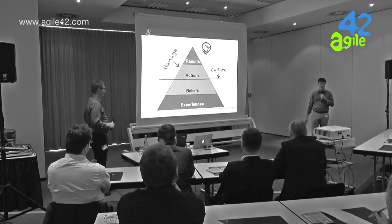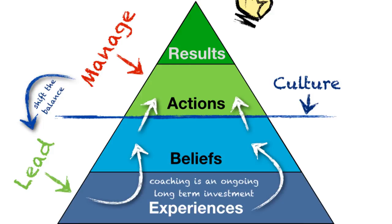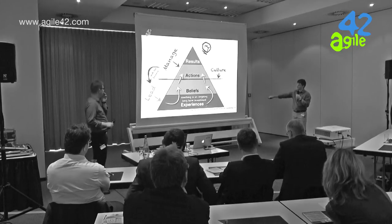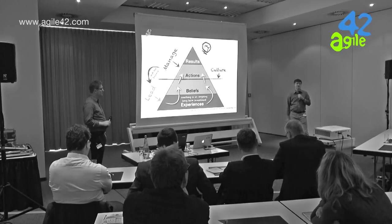And this is where your culture sits. This is where your people are working. And what we encourage companies to do is to shift the balance from management to leadership to start with, and start working together with the employees, creating experiences to form the new culture that you want those people to have, so that they will be able themselves to choose the right action, and that model will scale much easier and much faster, and you will build what we call a resilient organization. What is a resilient organization? It's an organization which is able to adapt to change faster than any other. Because you don't have only one thinking up there and management trying to run after what everyone does in the corridor, but you have an organization which strongly shares a vision, has a clear goal, and a common strategy, everyone thinks in a common direction, and the likelihood that they will react much faster to changes and adapt to those changes is very high.